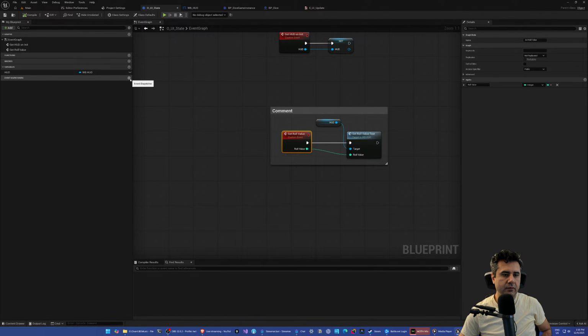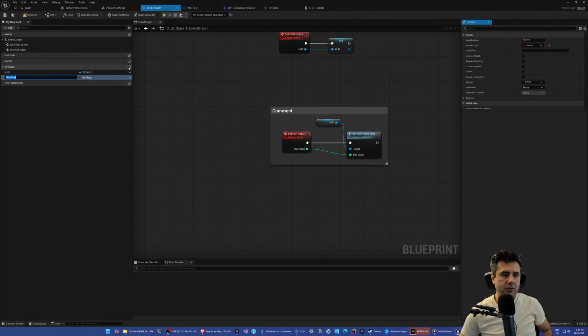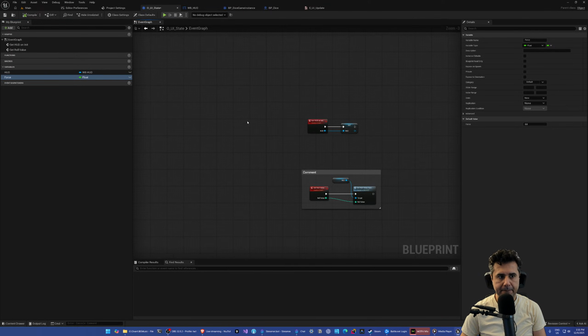Okay, so this should have, um, here I should have a force which is a float. Yeah, why not? It should have a default value.